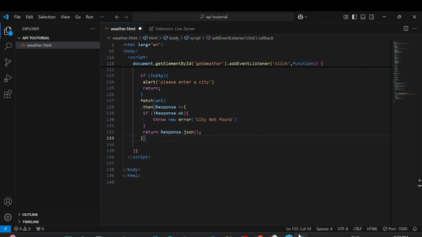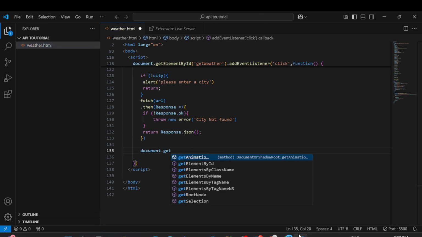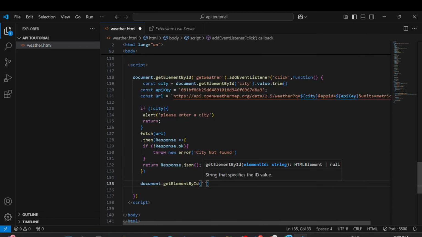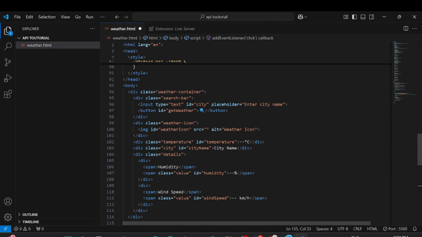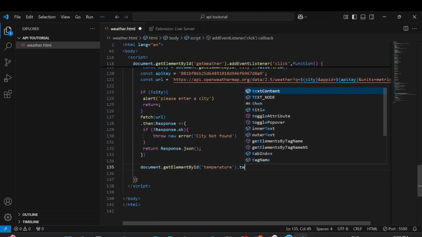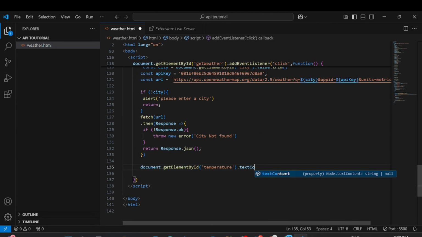So first we will take elements of our application by document.getElementById. The ID will be, to show the temperature, we'll take temperature as it is and paste, dot textContent. This means the text content that is inside it.